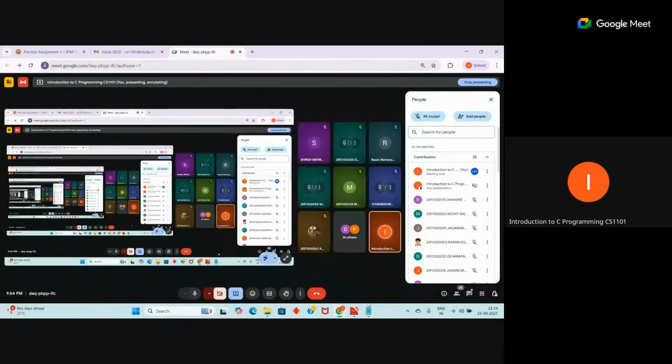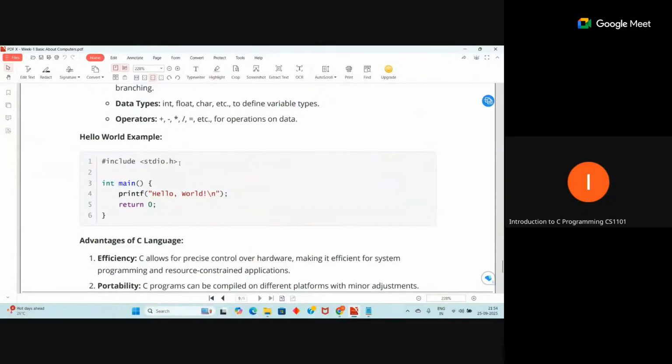Okay. With this concept, now you look into this program. So the first statement that we need to write is hash include stdio.h. So standard input output header file it is. And this is the main function. So the main function definition is starting here and ending here. To indicate the beginning and ending of a particular block or a function, we use these curly brackets. Here it is the beginning of the definition of this main function. Here is the ending of the main function. So whatever statements you are writing must be written between these open and closed curly brackets.